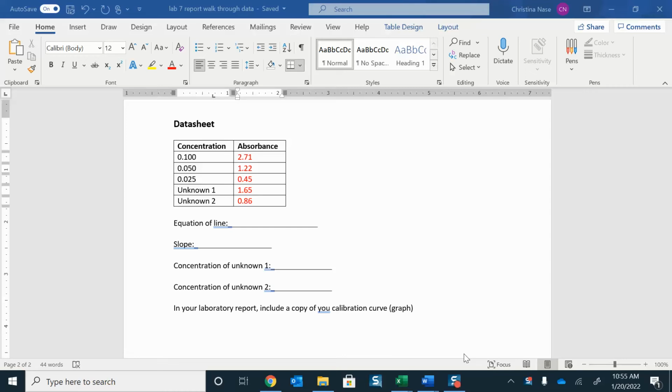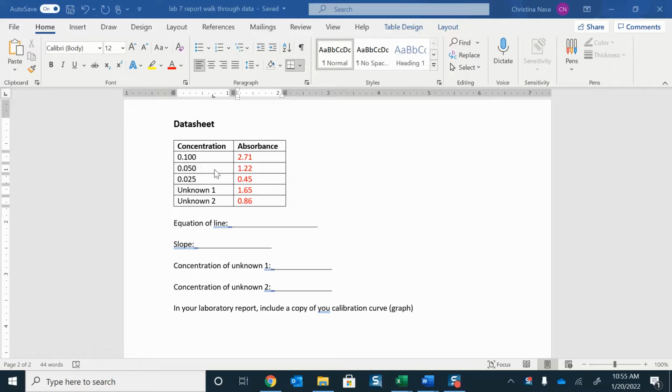Let's analyze our data for the dilutions or spec solution lab. So the first thing we did was we made a 0.1 molar concentrated solution of copper sulfate, and then we diluted it. We took half of that out of the container, we put 50 mils of water with it, we cut it in half, and so that's why the concentration went down by a half.